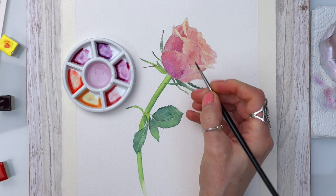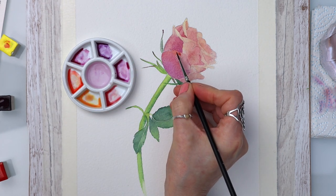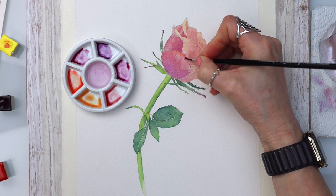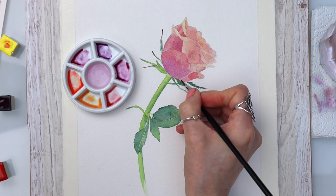Working around that little bit of negative space, switching up my colours just to add some variation. No rules here, just add the colours that you feel are needed. Just to give a little bit of variation, you don't want your colours to look flat, and if you just add one colour, it's going to look a little bit unnatural, so just switch them up as you work through.